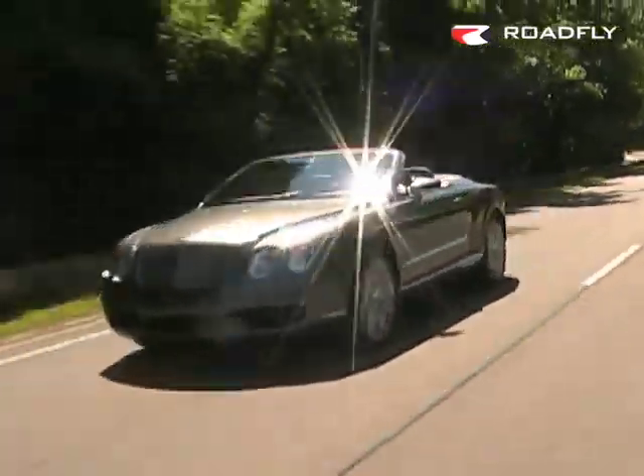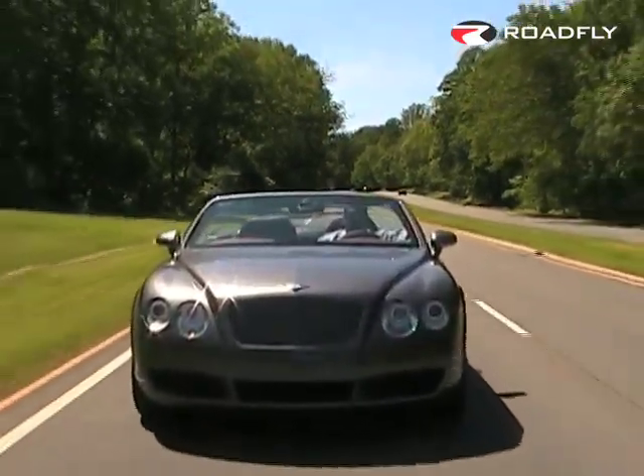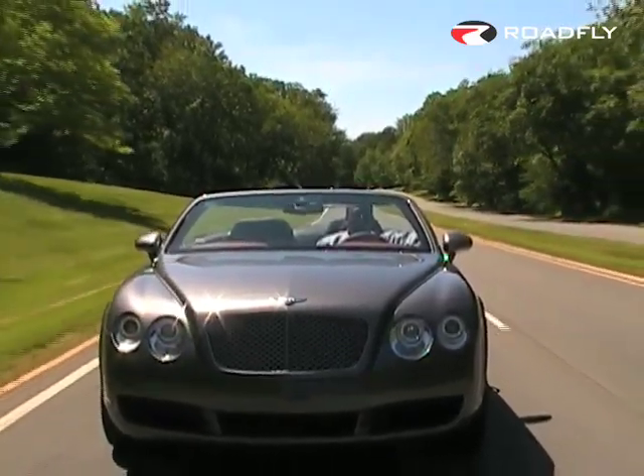At 5,500 pounds, there's a lot of weight for a 12-cylinder to move, but this W12 6-liter motor does it with authority. What I like about the car is that at even up to 50 miles an hour, you can still hold a normal conversation. In the trunk there's a wind blocker, if you want to go a little bit faster but still don't want your hair ruffled. This is very stable, very smooth — even at the current speed of 60 miles an hour, I'm able to talk and you can still hear very clearly what I'm saying.